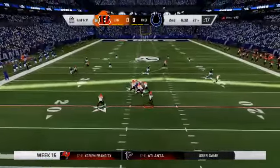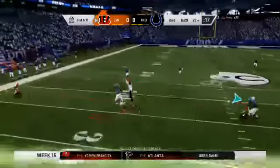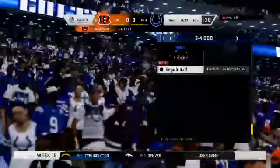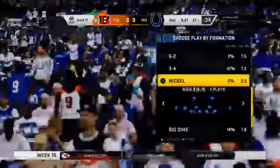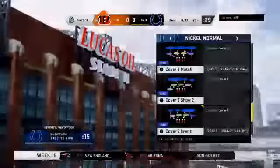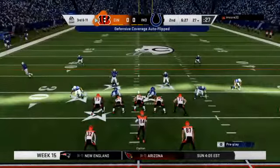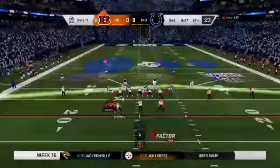And now to the air, Dalton. And his throw's going to be incomplete. Tyler Boyd, the former Pitt Panther, was the target. But now it's third down. Maybe a little over-anxious in the pocket there. He just didn't look comfortable on that throw. No, he didn't, because it wasn't his normal fluid delivery. Wasn't really confident with what he saw downfield, and almost felt like he wanted to pull that one back.